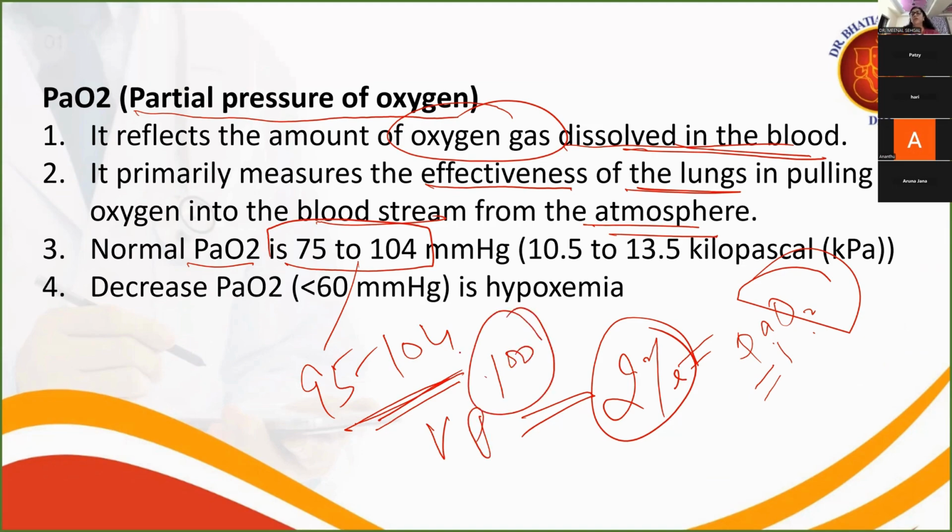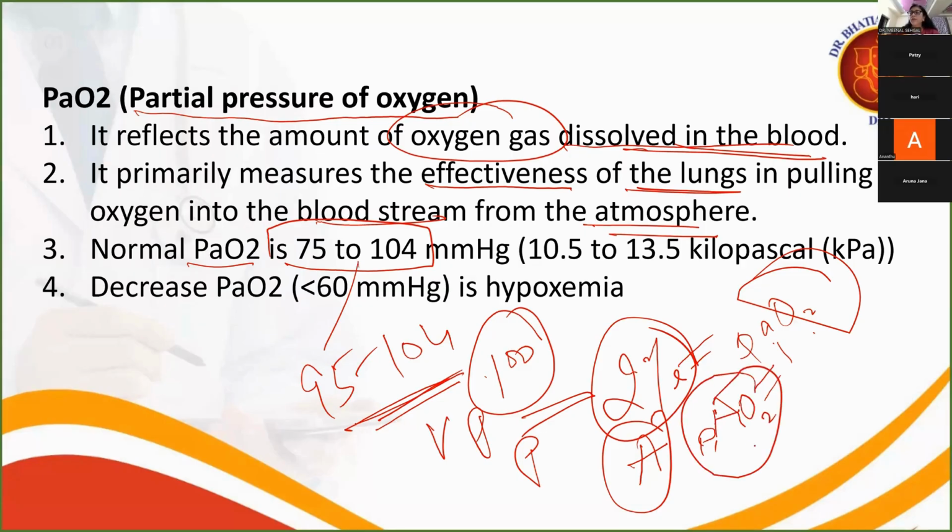That is, the entire oxygen there is in the dissolved form, and the partial pressure of oxygen in the alveoli is 100%. And we denote the partial pressure of oxygen in alveoli by a capital A. Please remember that when we denote partial pressure of oxygen as P with a capital A, we are talking of alveolar partial pressure. Whereas when we denote it with a small a, we are talking of partial pressure of oxygen in the arterial blood.